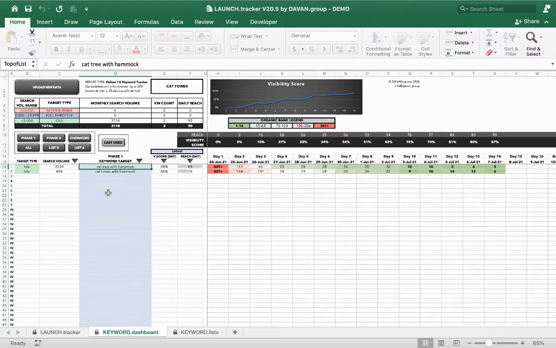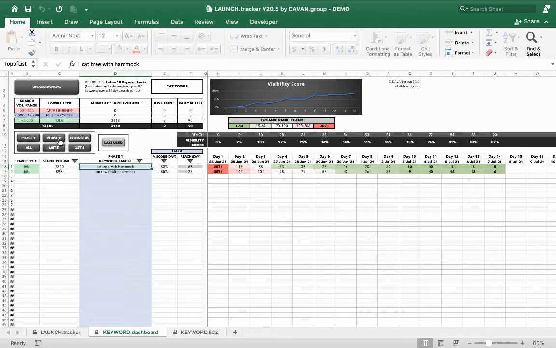So the purpose of the sheet isn't really to give you a launch strategy. There's many different strategies out there, but it's to give you the tool so that you can track whatever strategy you're following. Is it working? Any strategy, the objective should always be that it increases your organic ranking. And what this sheet does is it tracks your organic ranking for the keywords that you're targeting. So that is what our tool does. Our tool allows you to see if your strategy is working. So you're not flying blind. You have the instrument here, and then you can adjust and pivot accordingly.